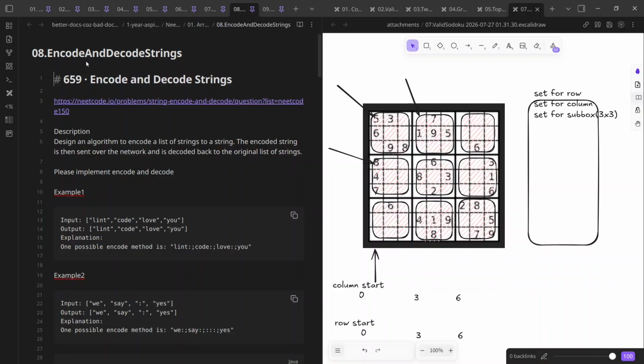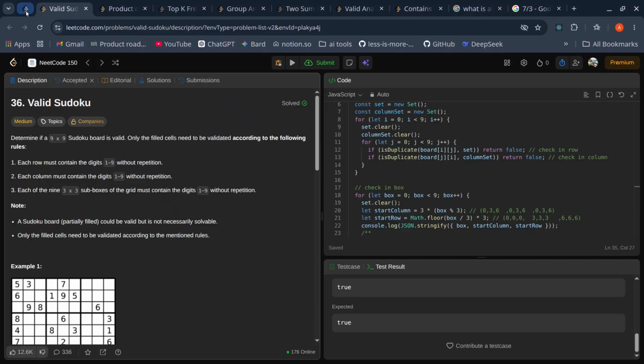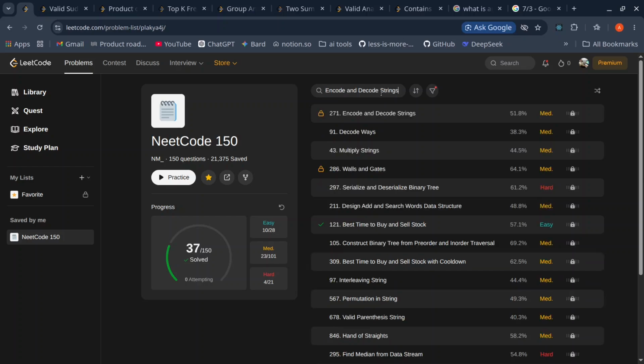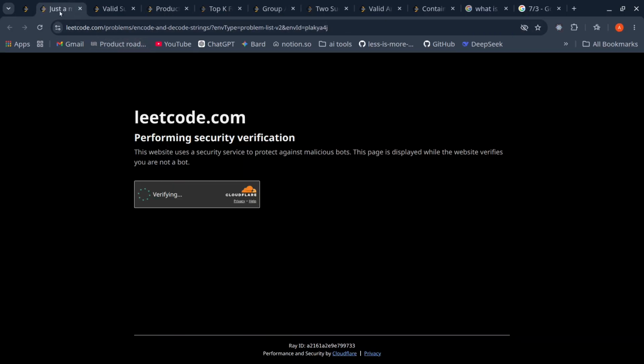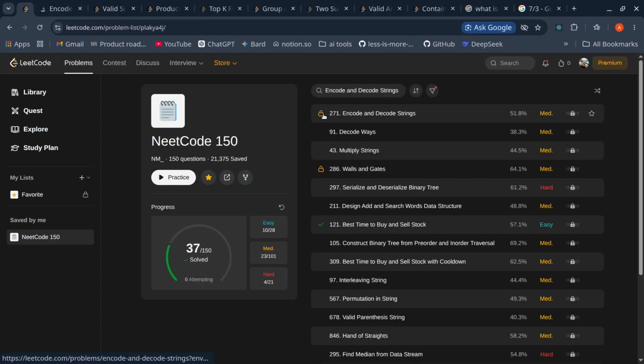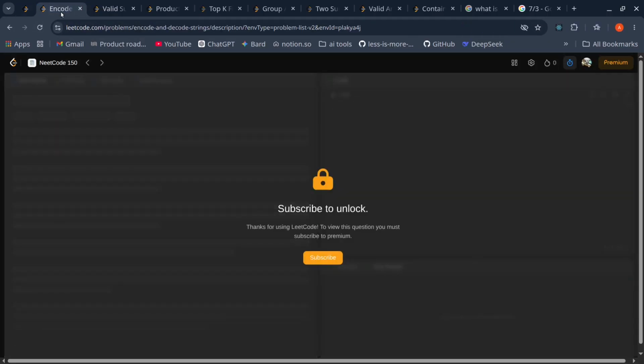Next LeetCode question we have is encode and decode strings. Let's search it on LeetCode. So this is a premium question. I mean, you have to purchase a subscription to do this.